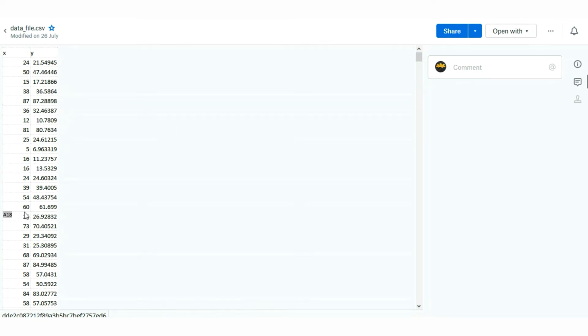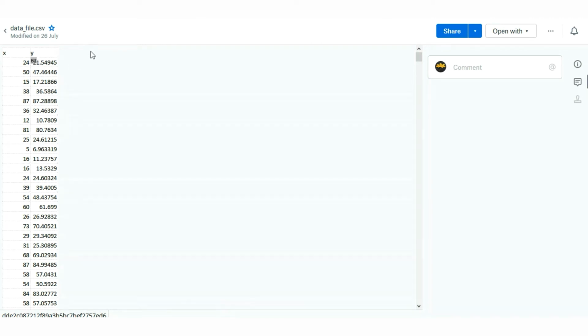This X column is our input and this Y column is our output, right? And we have to reach the hypothesis y equals mx plus c, where we'll be predicting this Y value. Our model will get trained to find the best values of m and c, and it will predict a Y value, right?